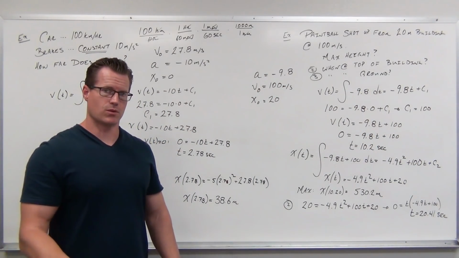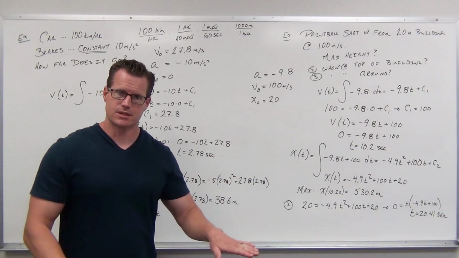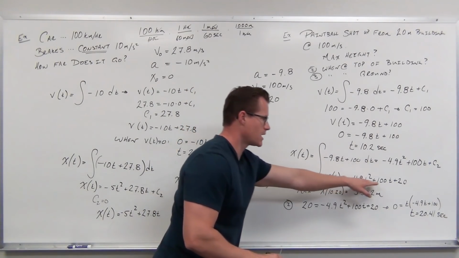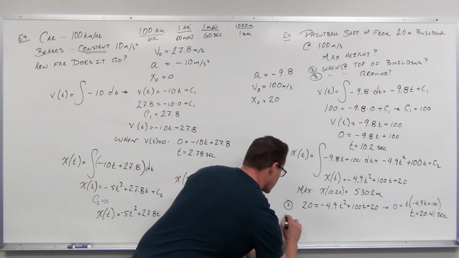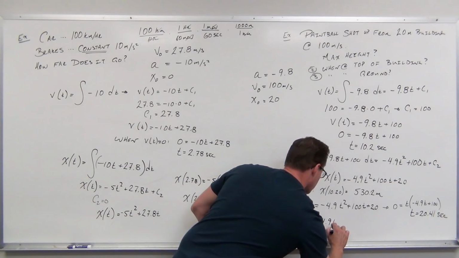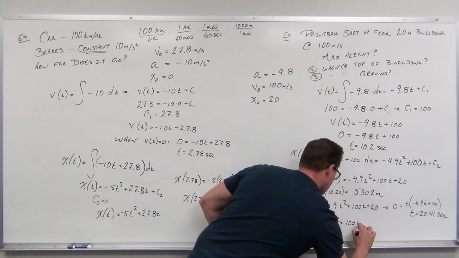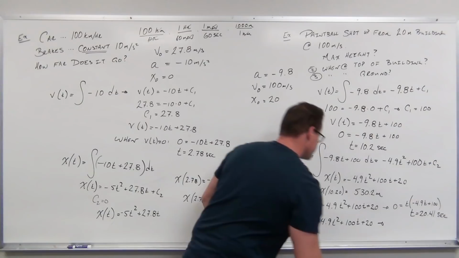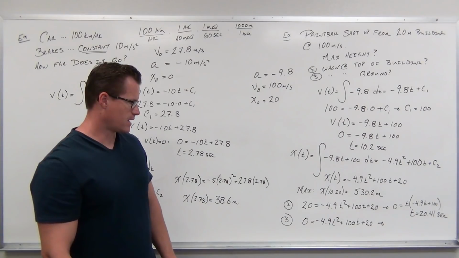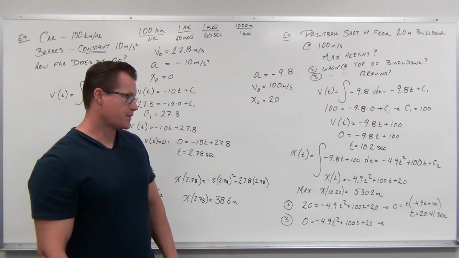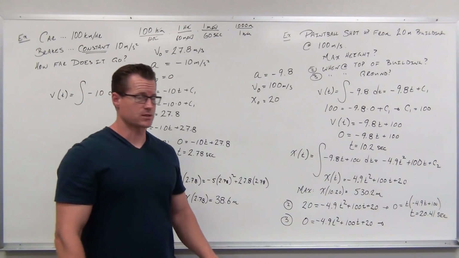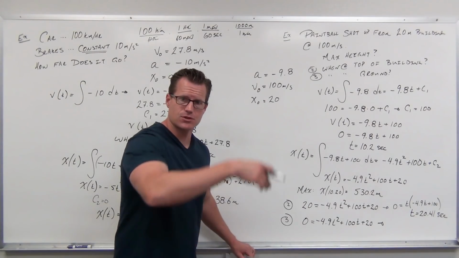Now, when does it hit the ground? Things hit the ground when their height is 0. So here's our height, our position, and here's the time it takes to get to that position. For number 3, we want our height to be 0. Use the quadratic formula. Use difference completing the squares. I don't think you can factor it. If you can, it's not easy. I think you have to have quadratic formula. So when I did that, I got 20.61 seconds. So just 0.2 seconds after you pass the building.